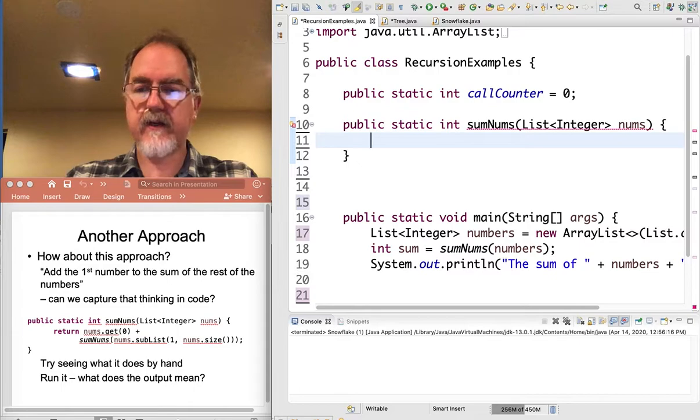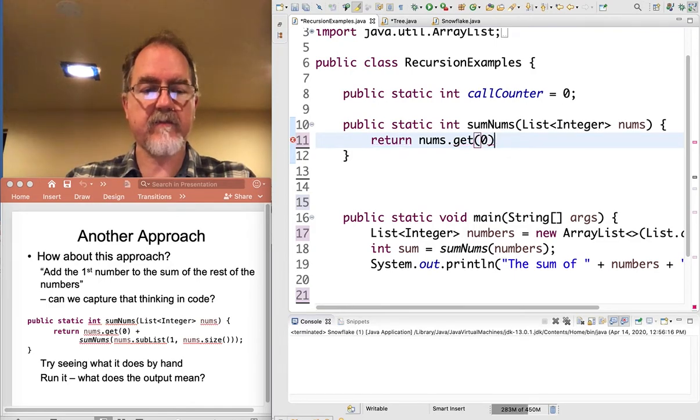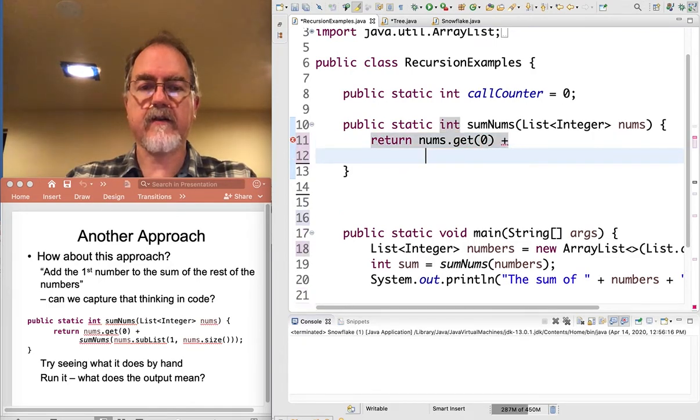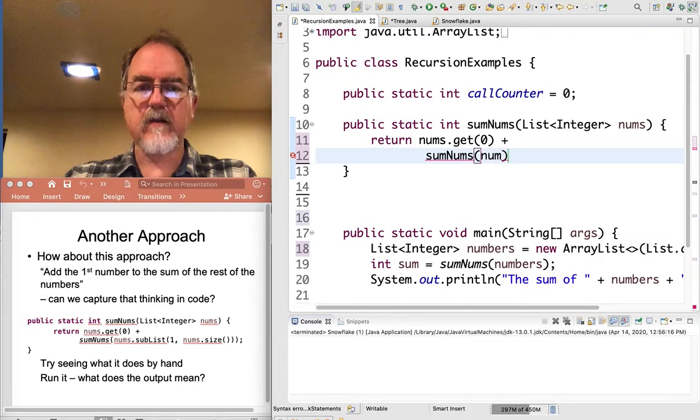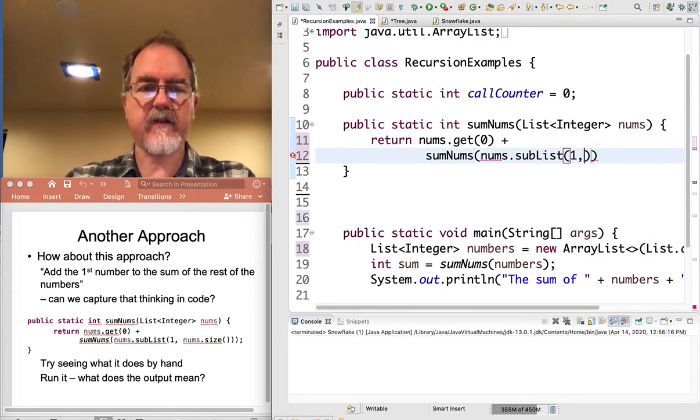So we already have the top part there, so we're just going to return nums.get(0), the index 0, plus sum of nums.subList, going from index 1 and stopping at the length or size of the list.